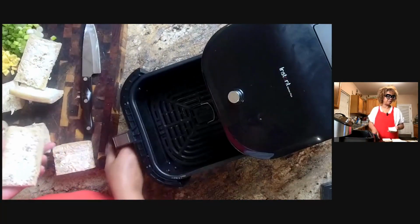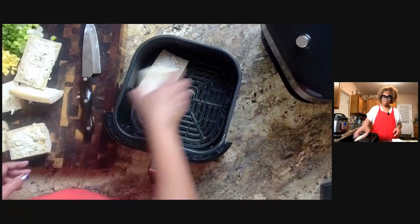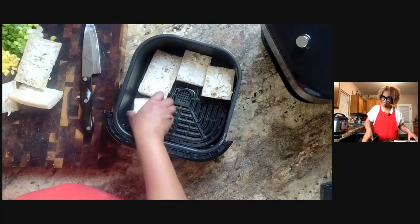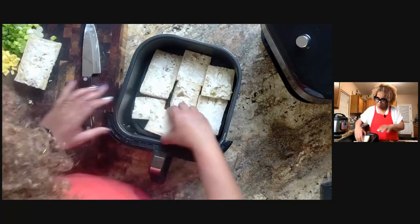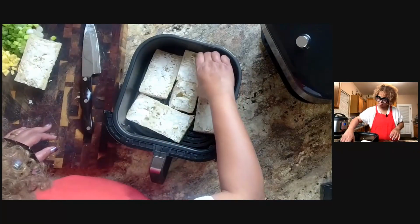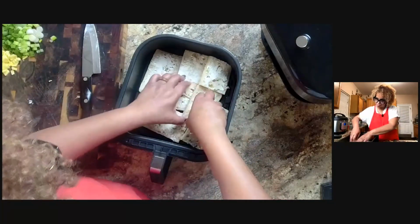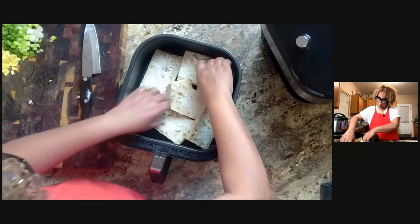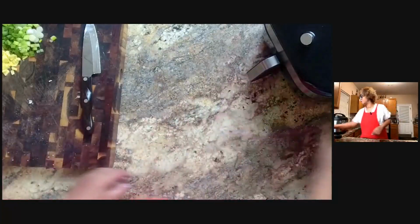Okay, I'm going to open that up and I'm going to line them in there for you. And I hope they all fit, and they do not. So I'm going to stagger them just a little bit because I want them all in there. So they're going to do what I say do. They're going in. There. And I'll check on them and make sure they're okay.